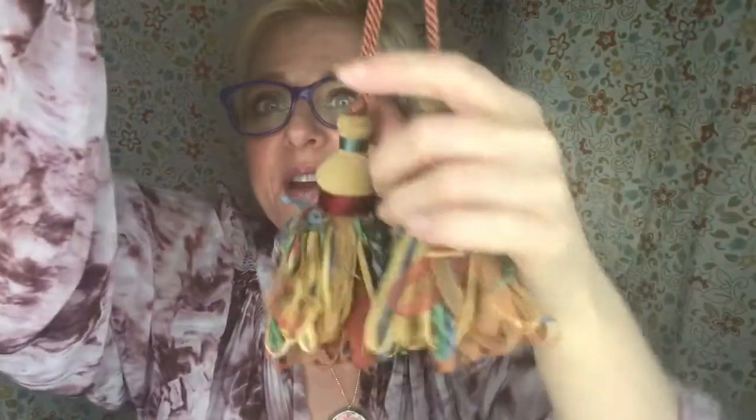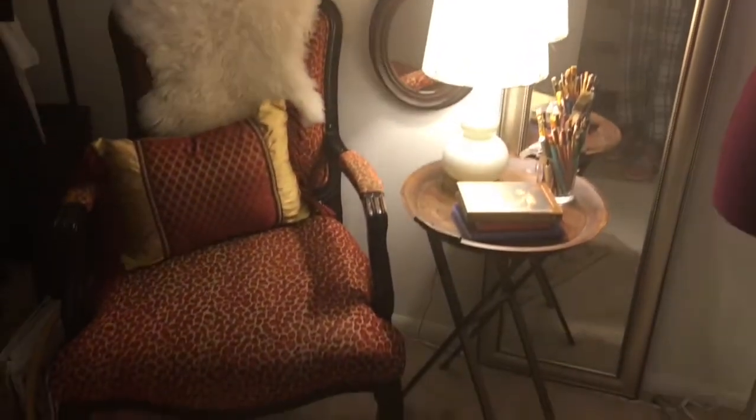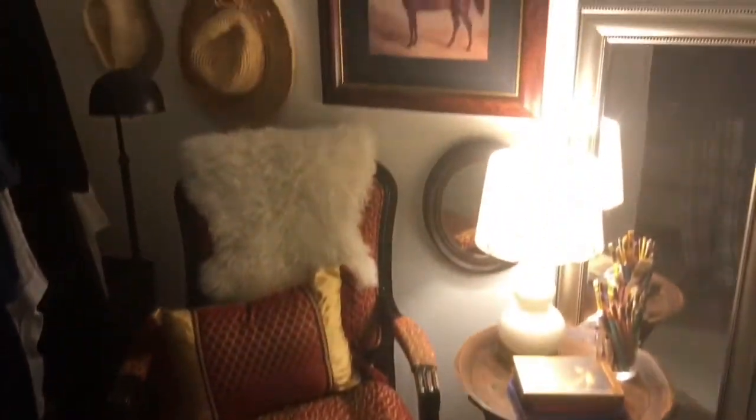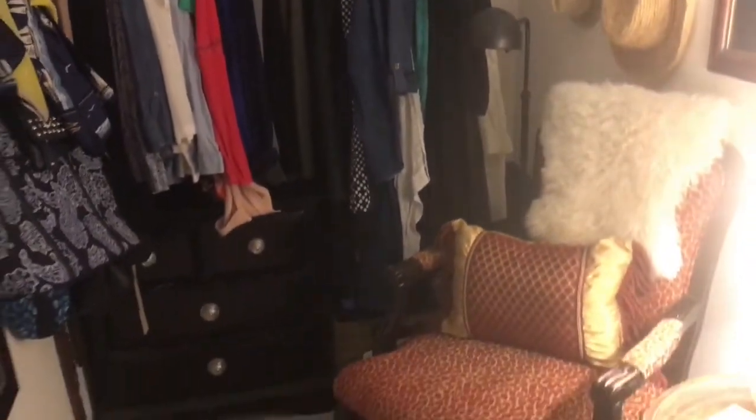I also found two sets of gorgeous curtain ties. I have the gold pair currently on the curtains in my bedroom — I'll insert a picture of how I have them in my apartment near Chicago. I'm about one mile from the city limits, close to the airport for work. The apartment has a really big bedroom with a bathroom off of it and a hallway closet with no doors, so it's like a little dressing room. I have a beautiful chair in there too.